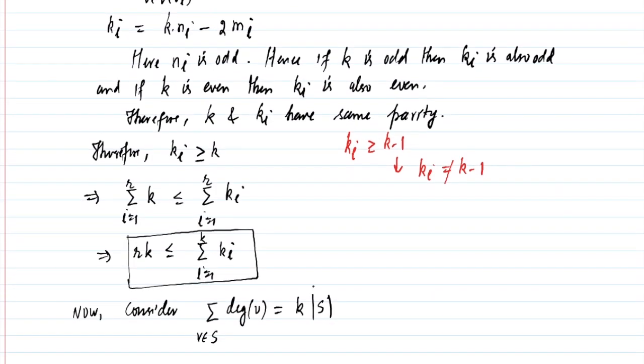Now first of all, let's write the equality here for the time being. This is equal to twice the number of edges that are within S, because every edge contributes 2 to the total degree, plus the number of edges that are from S to the Oi's. So that is equal to k1, the number of edges from S to O1, plus the number of edges from S to O2, plus so on, plus the number of edges from S to Or.